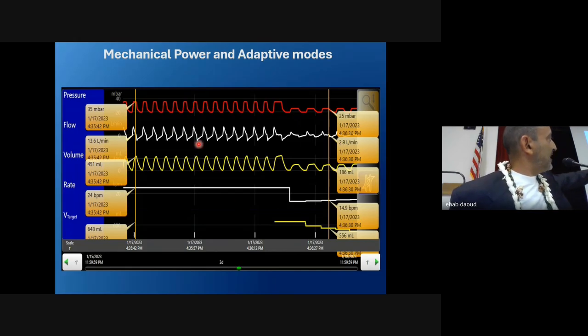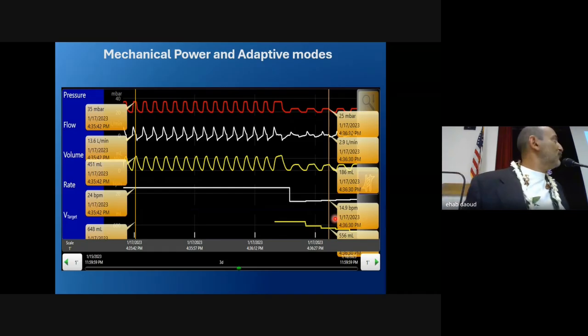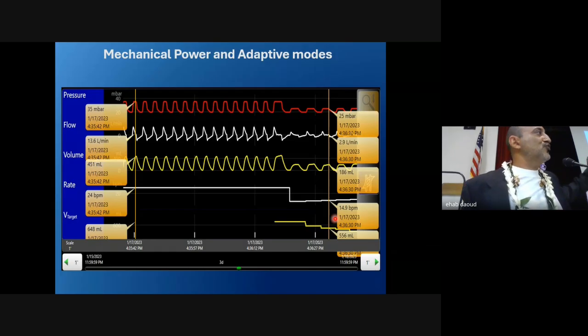Basically, I like this because it shows a transition. Here, when the patient was on pressure control, you can see how high it is, the flow was this much, the volume is this much. Once we switch to the adaptive mode, the AVM, you can see this big difference. The pressure dropped, the volume dropped, the flow dropped, the respiratory rate dropped, and granted we put them on 100%. If I put them on 50, it would be less. If I put them on 150%, it could be high. But you can see that the ventilator is actually smarter than us. The ventilator is like, oh my God, you're using so much pressure, you're using so much respiratory rate. So they're doing it for us.